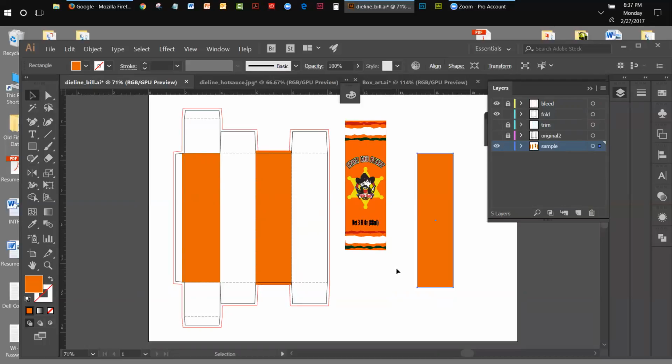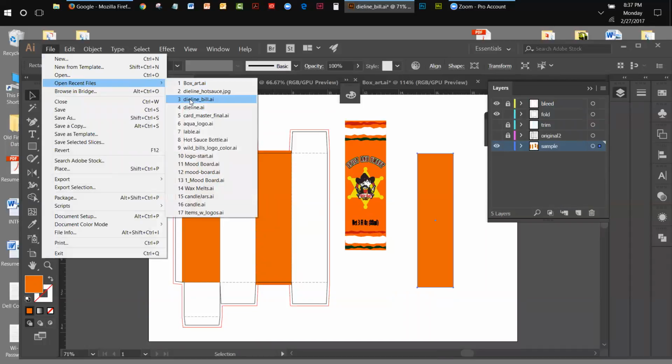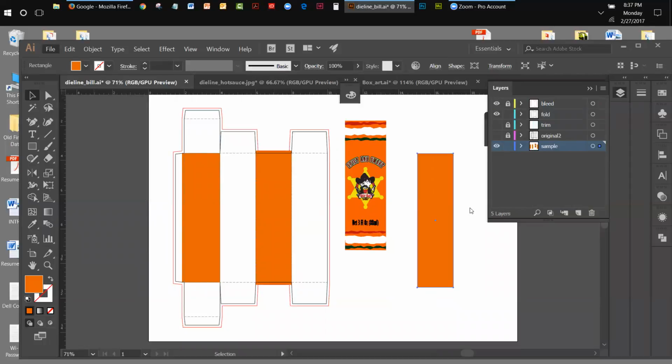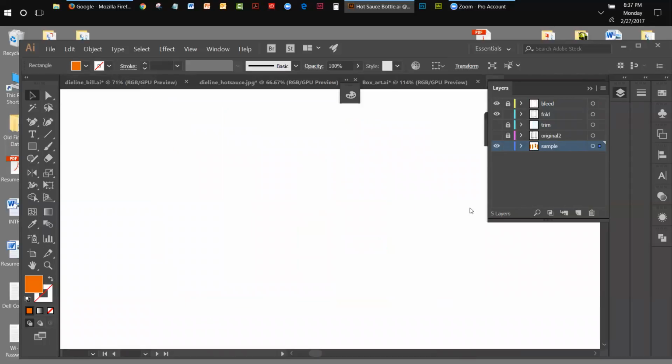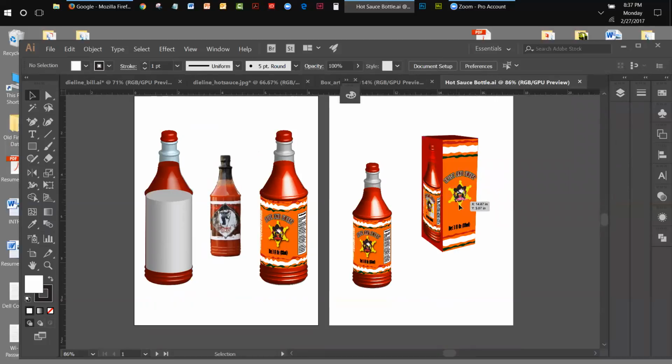What I've decided to do on mine is something I demonstrated last week, and I can show you this week. Go to the File menu, and let me open recent files. Let's see where we are here. My hot sauce bottle. Here we go. There's my hot sauce bottle. So this is what I did and showed. You remember it from last week, me showing this? Was anybody here to see this last week? I was. Okay, so what I did essentially was I demonstrated how to make this bottle.